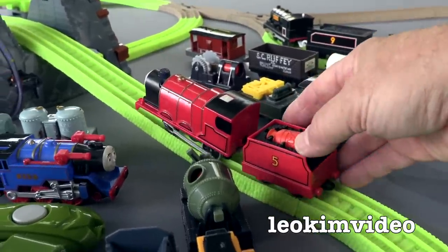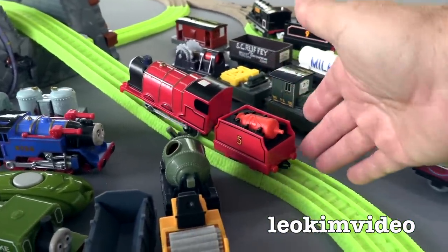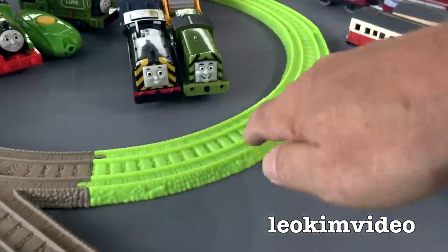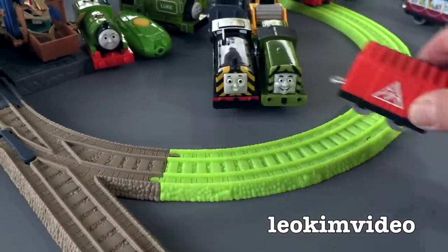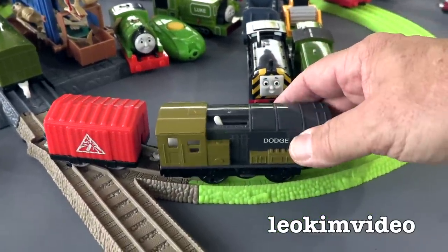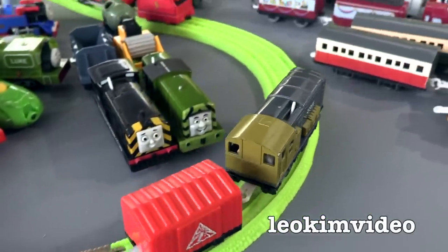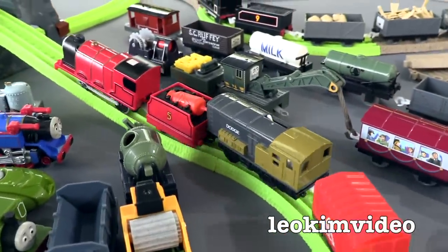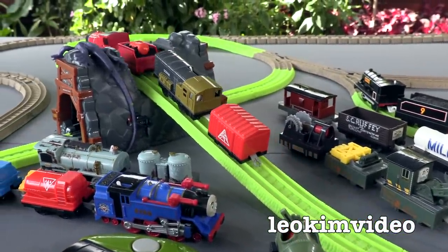I did see my son giving these trains a nudge up and over when he only had the TrackMaster 2 trains out, and then he said, "Dad, can you go and get the classic TrackMaster trains that are suited to this track?" And that's when I really started to see him make a decision on which trains he preferred to play with. I've got Dodge here, curiously, with some TrackMaster 2 rolling stock, and then I saw this sort of play going on where classic TrackMaster would help TrackMaster 2 over a very simple hill.